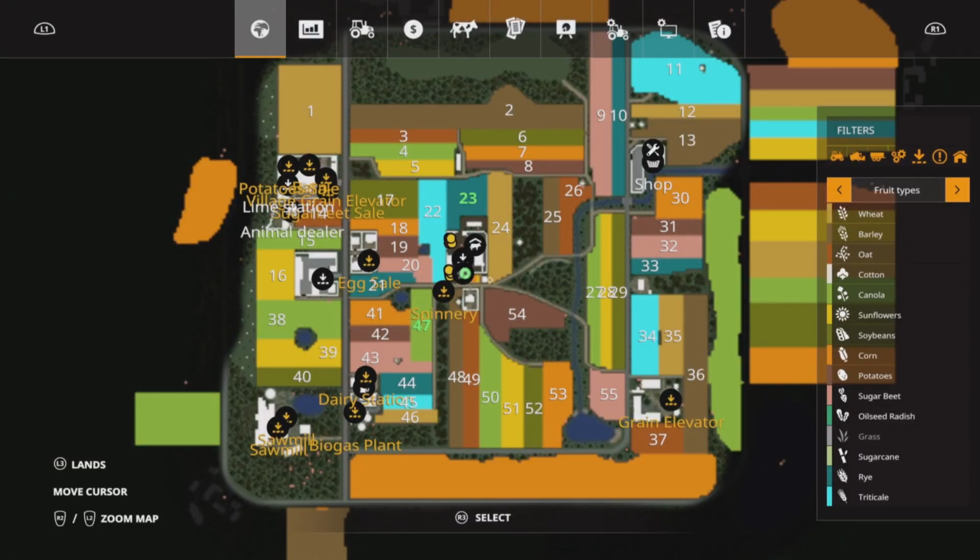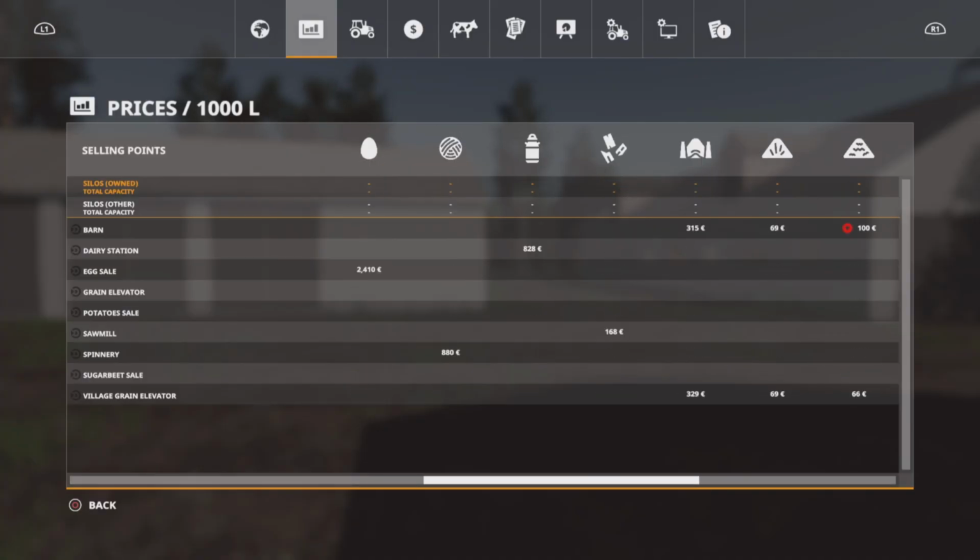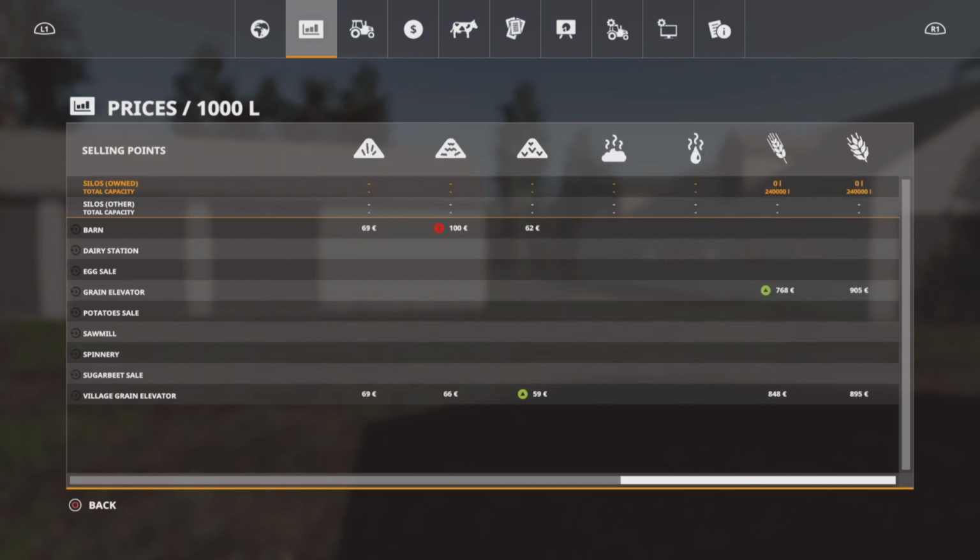Also, if we go in here, there are 2 custom crops on here. If we go all the way to the end, they are Rye and Triticale. I think the far end one's the Rye symbol and the other one's Triticale. I think that's how you say it.